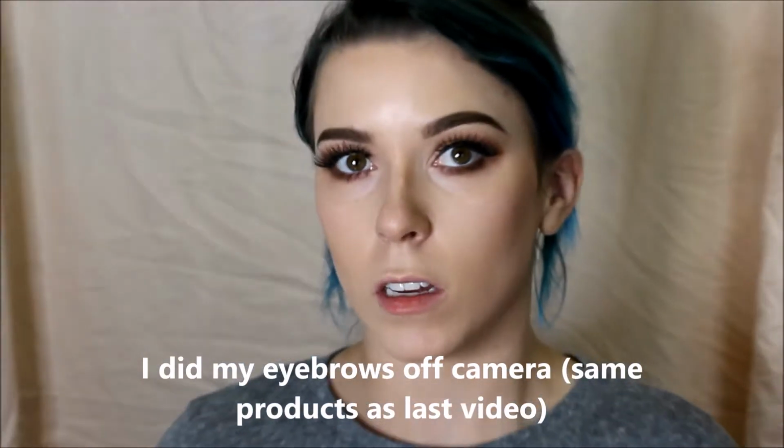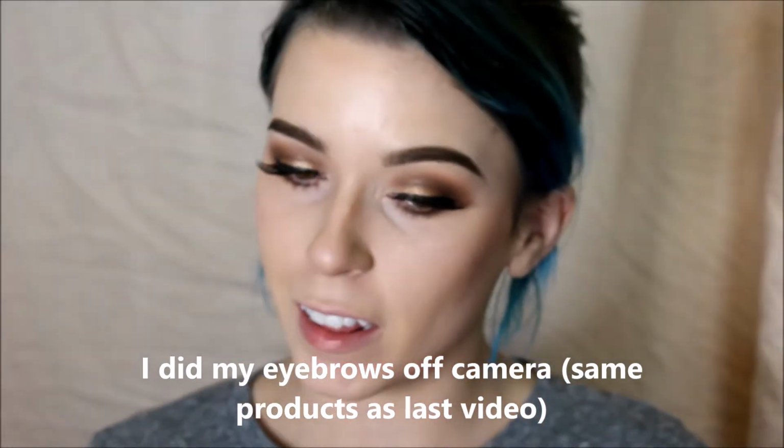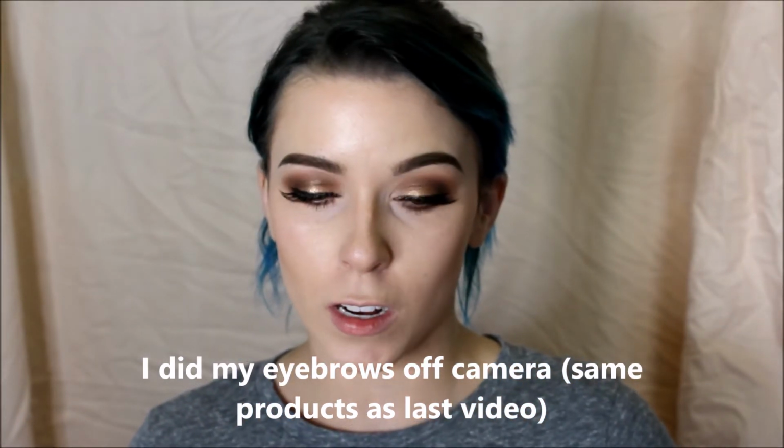Now that you have eyebrows on, I'm gonna do highlight right now, okay? So, same routine as last time. Urban Decay Naked Illuminated, with some setting spray first. The luminous color. And I'm gonna go in with my Becca highlighter in Opal, just for a more fall golden look to match the eyes.